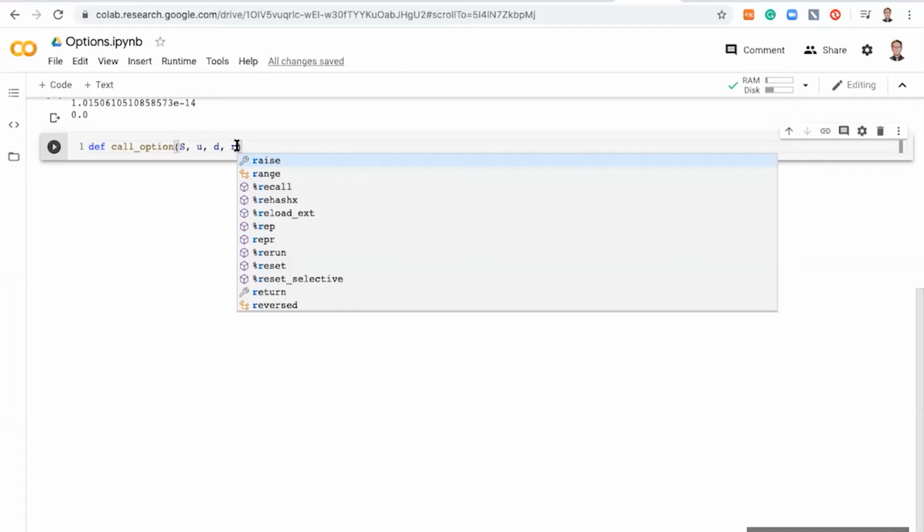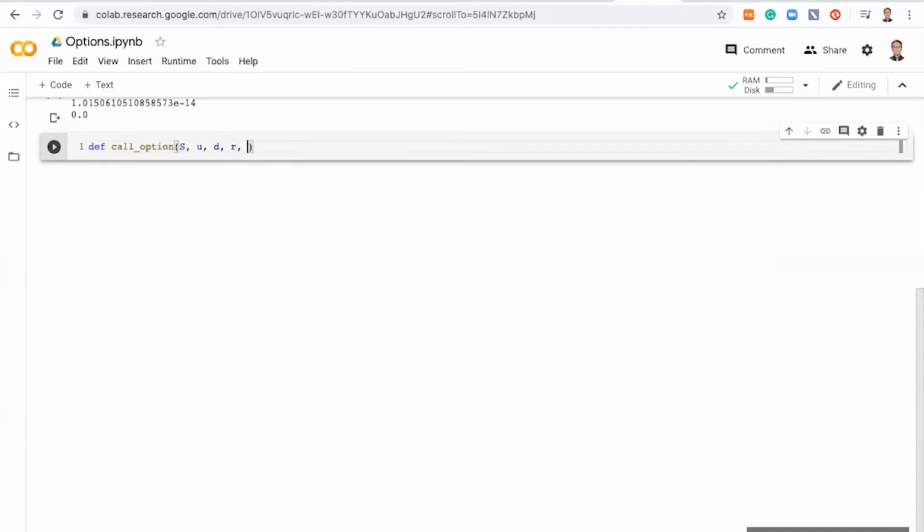So R is 1 plus something. And then finally, we need to know the value of the call option at the maturity. And in order to know that, we need the strike price of the call option, which is K.